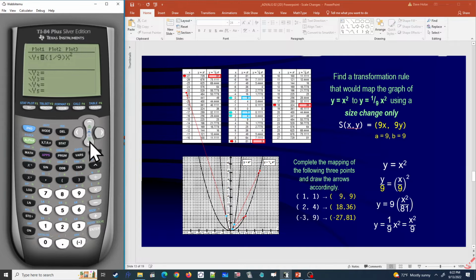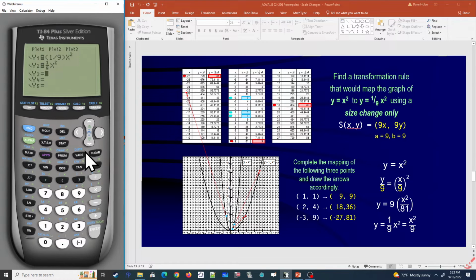I'm going to go down here and hit math, and this isn't the fun way to find it, but if you go to number and go to the bottom, which you can do by just hitting up, you'll see n over d, and I can then literally type in 1 in the numerator, 9 in the denominator, and type my x off to the side and square. This is truly a neat feature of the TI-84 math print abilities, that you can see the fraction the way you want. If you wanted to, you could actually write x squared over 9 on the bottom. And I'm going to show you that.